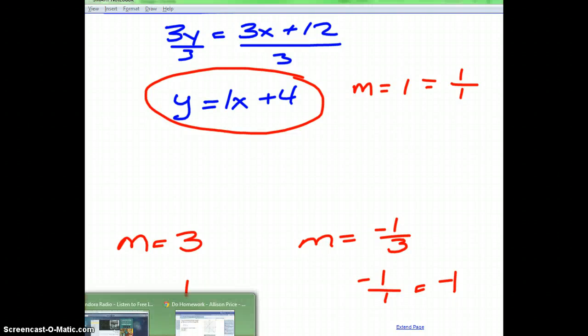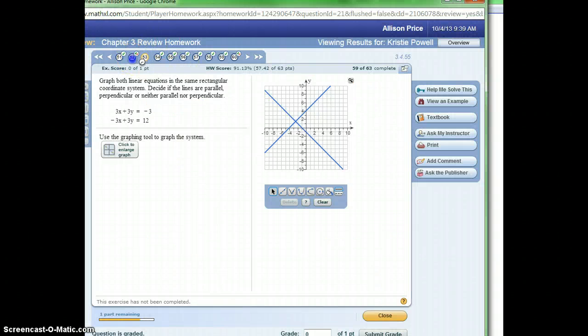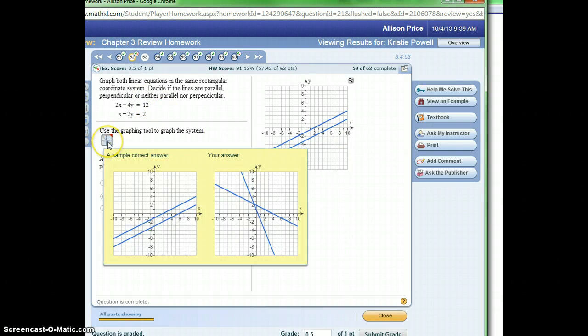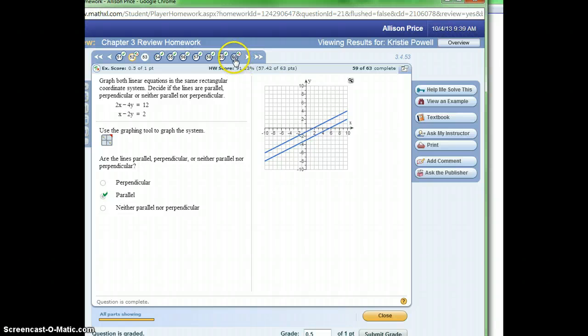I might have missed 52. Yep, I skipped the bottom of 52. So the graph on this one. Okay, that graph looks a bit different from yours. You can graph that one either by intercepts or by slope-intercept form. Let me go ahead and look at 60 to see what that one looks like.